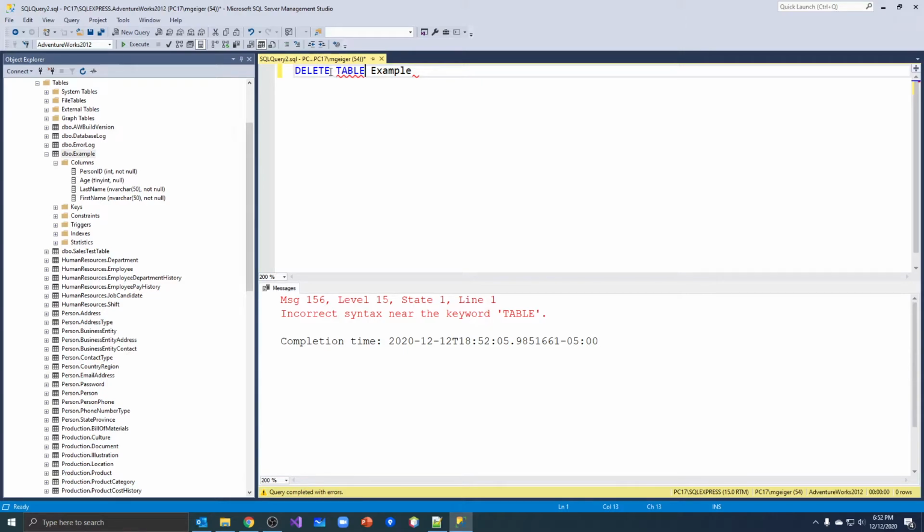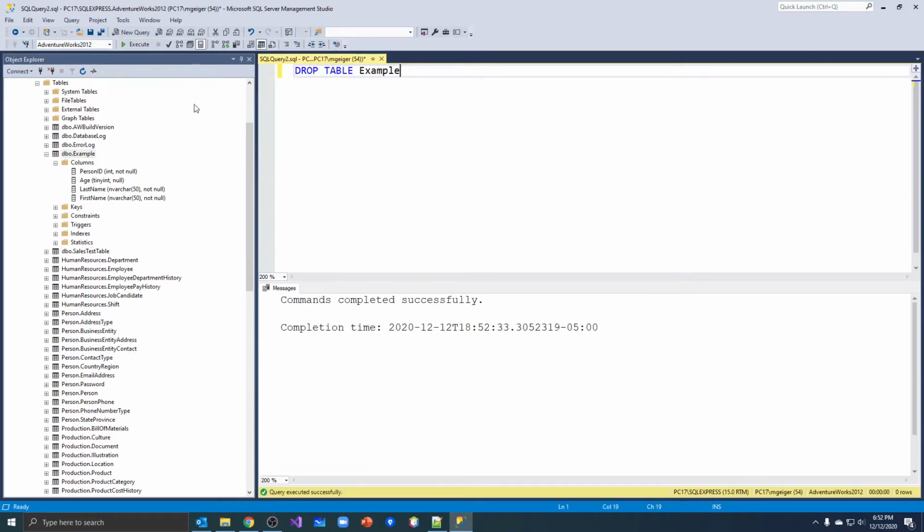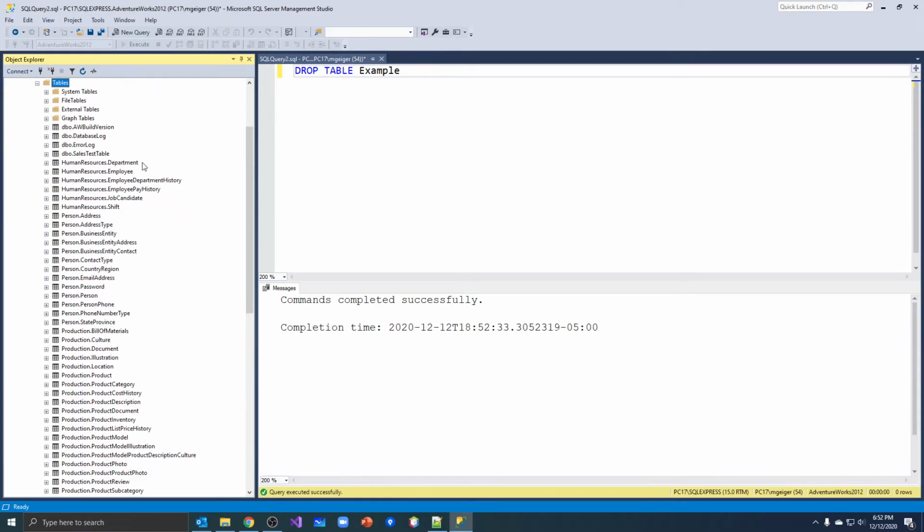I've seen that one on not just Microsoft's. I've seen it on Oracle tests. I've seen it on the state web exams that we have to take at the end of our school year. The command for deleting a table is drop. Okay, so drop table example. So when you want to delete a table, you actually use the command drop table. And I went ahead and did that. And if I come over here and right click on my tables and refresh, you see that it's gone.